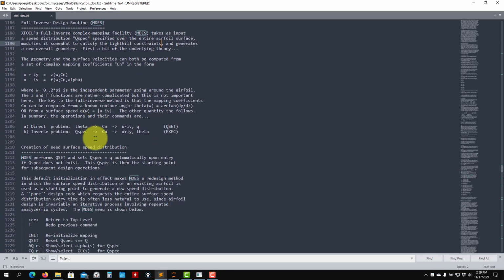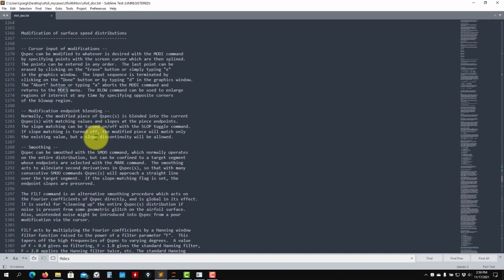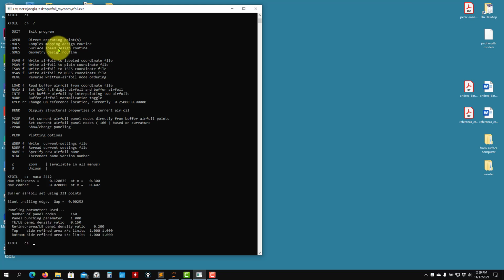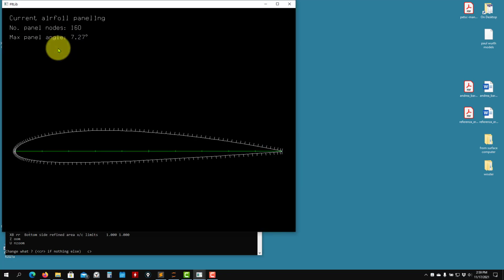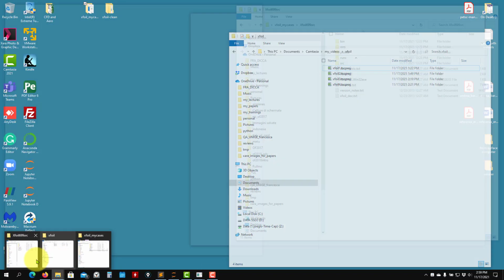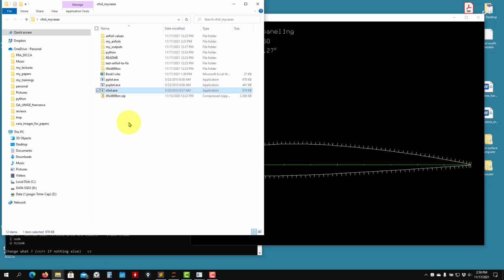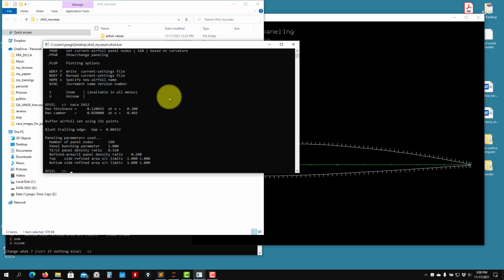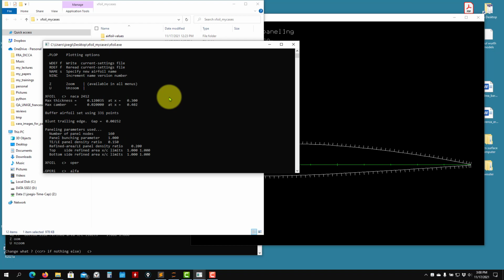You have two modes, MDES, which is the easiest one, the one I recommend to use, and then you have the other one, QDES, that gives you a little bit more flexibility, but it's very difficult to control. Okay, so let's do this. We load the airfoil. So we have it there with everything. So I will do something else. To understand better, I will open another window, the same airfoil, and open alpha 0.